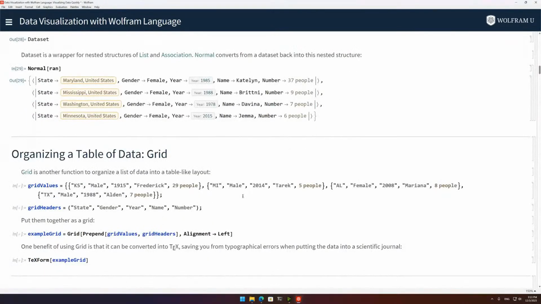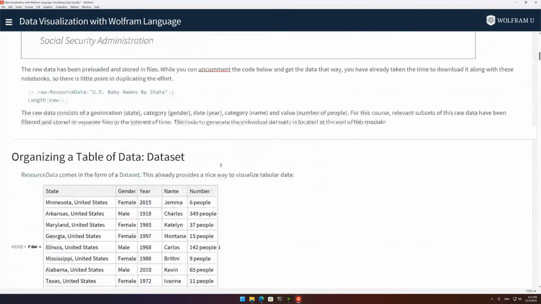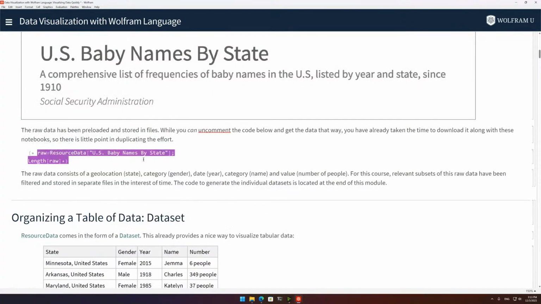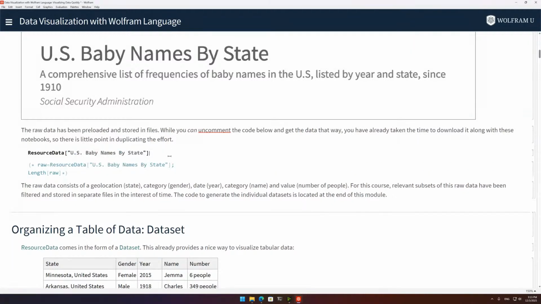Okay, so I just see a question in the chat. Rui is asking, there's a resource object unknown error when downloading. Is it just me? I'm guessing you mean when you are running this ResourceData function. This might be a network error. It sounds like it. So if you just try it again, hopefully that should work.